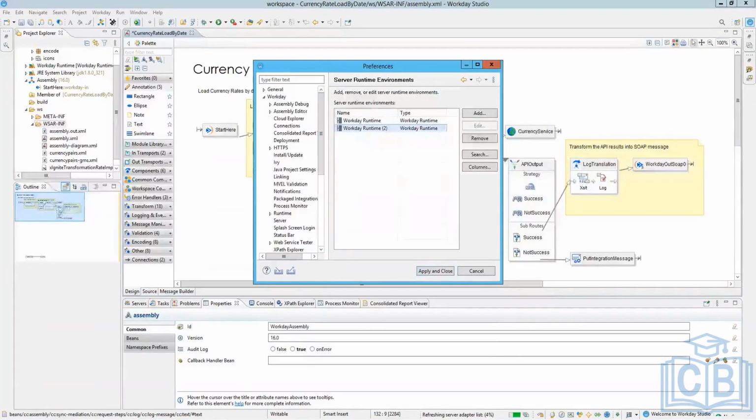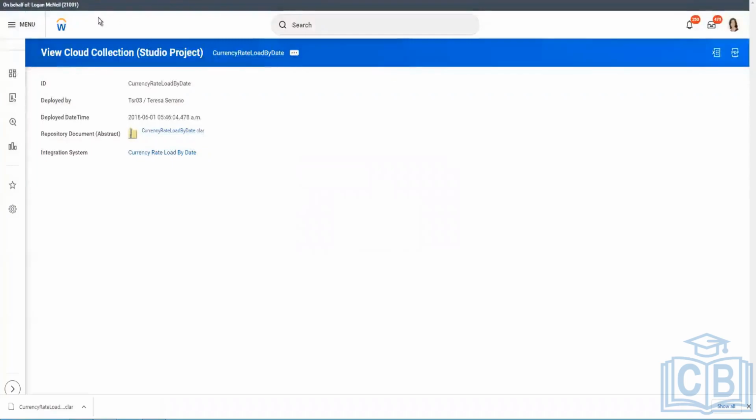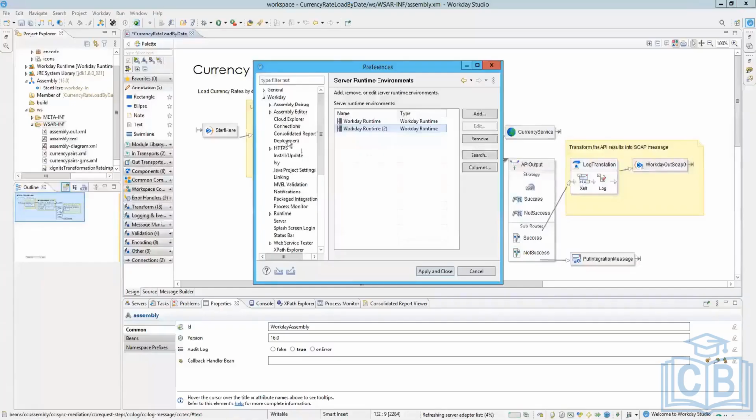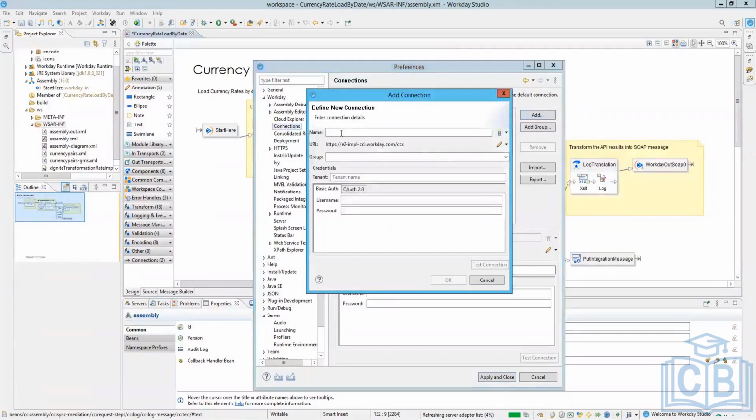Basically, what you do is you get the web services link for your Workday. It's going to be the implementation Workday link. This is going to be a link for your studio. When you go to connections, we're able to add. Let's call it the group. Let's call it location.